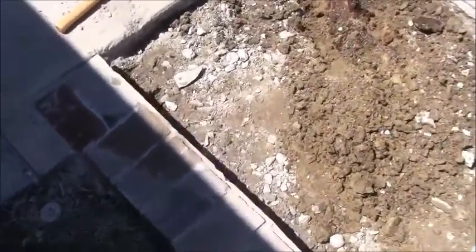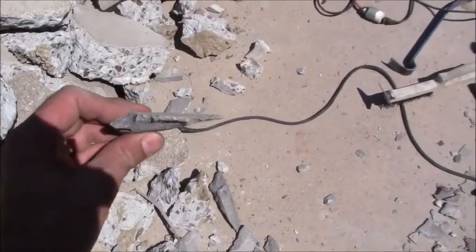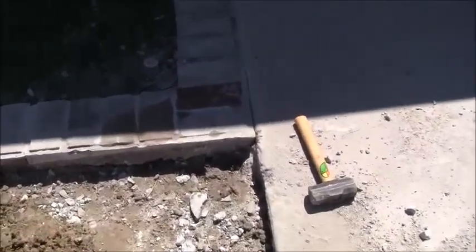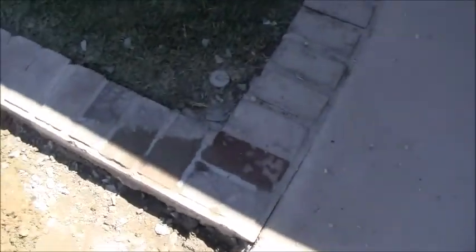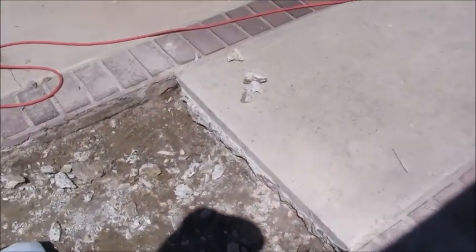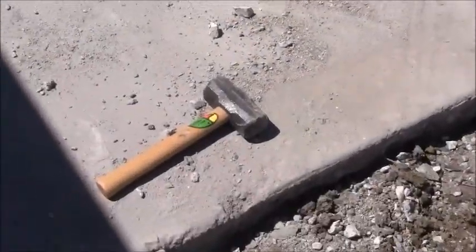I was able to get this piece right here, let me show you. This piece right here, I was able to get that up slightly by just taking some pieces of this rock that are kind of wedged, like this piece right here. I just took that, slid underneath, hit it with the hammer, and I was able to bring that piece up, so you can see how it's pretty much flush right now. So I was able to accomplish that, and then I just went around and cleaned up all the way around the brick edge. I just used a chisel and hammer to clean up that edge right there. There's the chisel right there, and with this hammer it worked out the best.